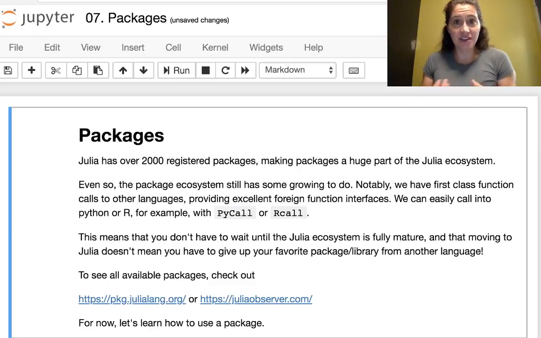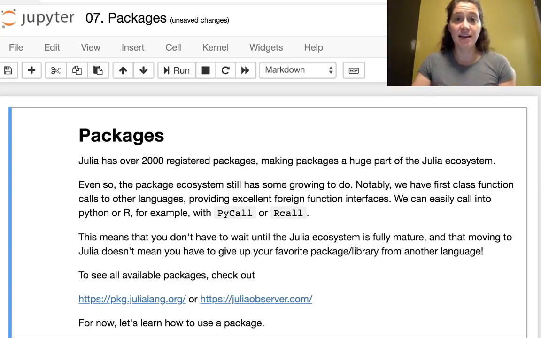And because Julia is a new and growing language, one of the goals in designing the language from the beginning was to make sure that there would be first-class function interfaces to other languages. And so that's why there are packages out there like PyCall and RCall that will allow you to call functions from within the Python ecosystem or within the R ecosystem. We'll see in an upcoming notebook you can actually declare C code or use C libraries within our Julia environment. Similarly, there are other packages that have been implemented in other languages or other libraries from other languages that have been wrapped in Julia.